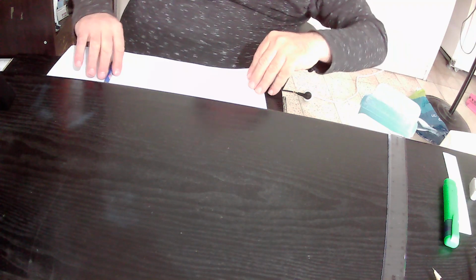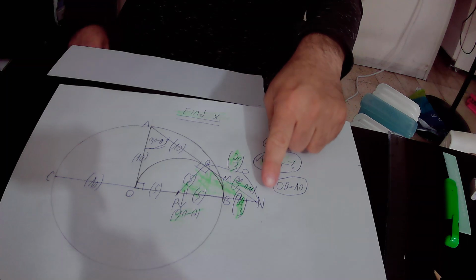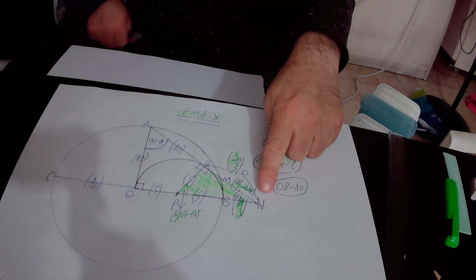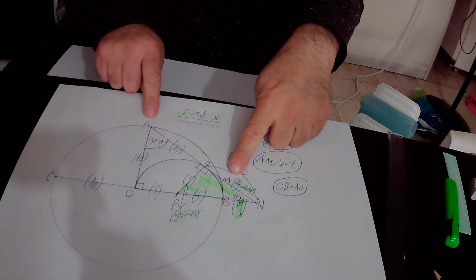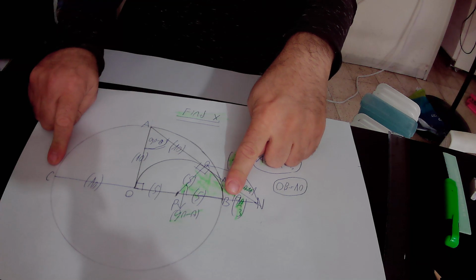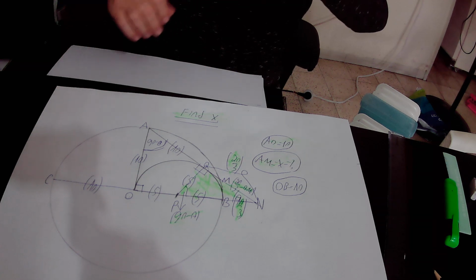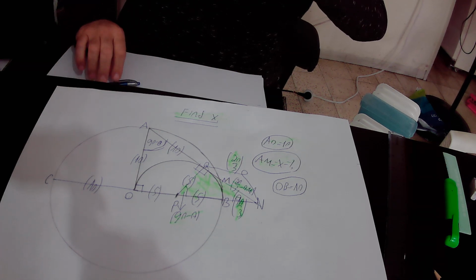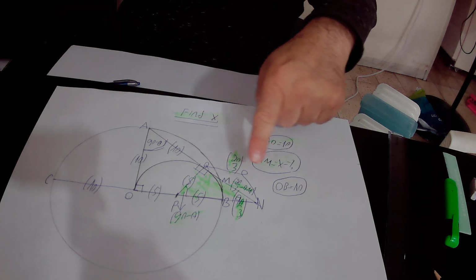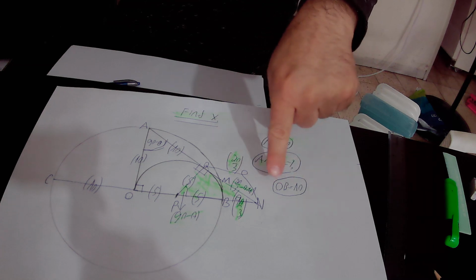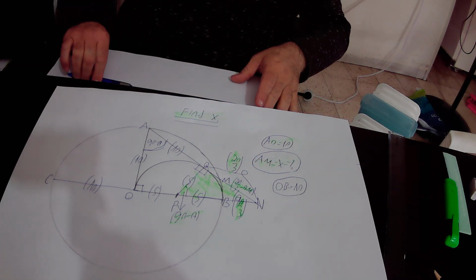We can actually implement rule number 14 in our drawing. Why? Because in our drawing, if we focus on the common external point N, from the common external point N, we have two chords inside this circle, chord MA and chord BC. So all the requirements of rule number 14 are met, and therefore we can implement rule number 14 here. According to rule number 14, NB times NC equals NM times NA. Okay, so I write it down.